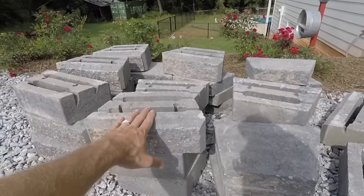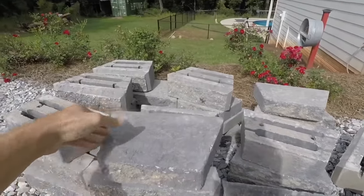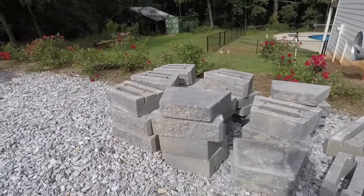This is a retaining wall block, and then I've got a cap block to put on top of them. And that's basically what it's going to be.